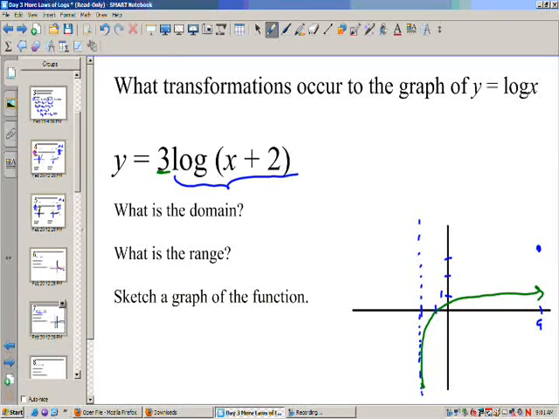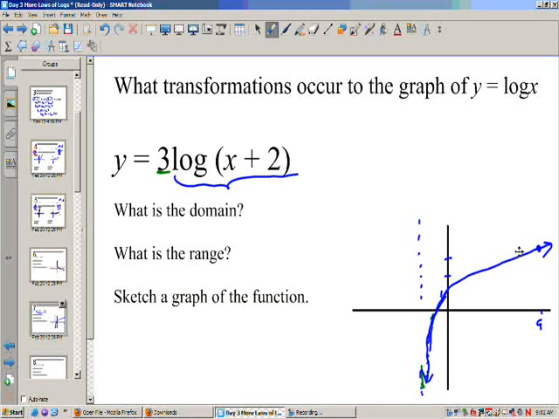This point, 0, would still be at 0, because 0 times 3 is 0. And now as we move this way, it will just widen out here. So our graph would look something like this. So it just multiplies each of these values by 3. So all those y values are stretched out. Now I can erase my green graph, and so you can see how exactly this will look.